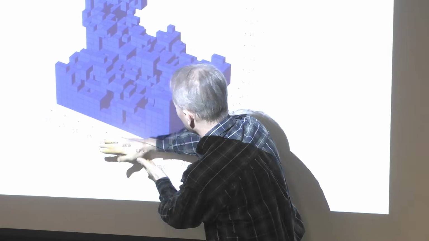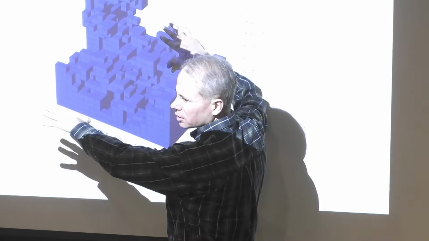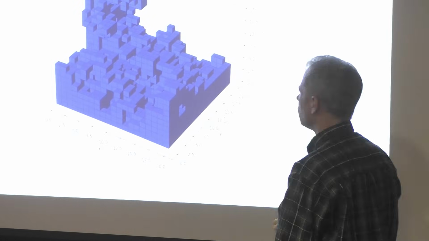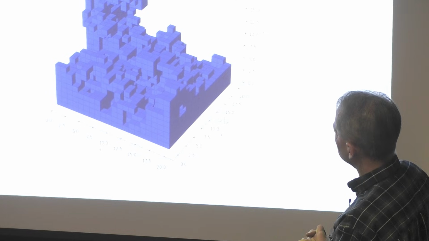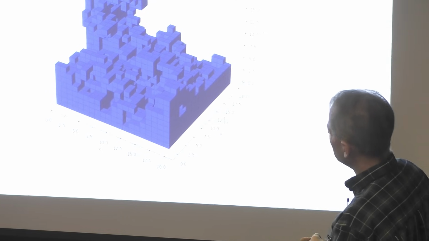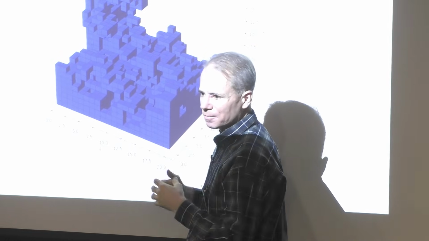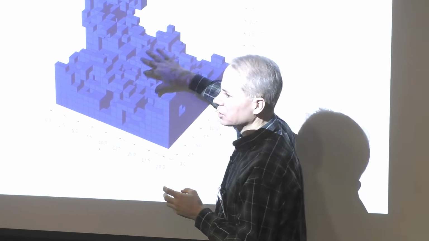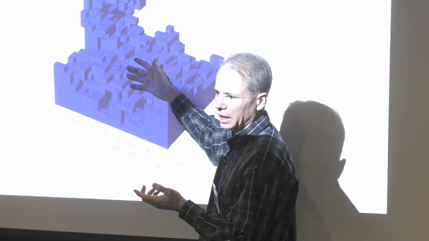So there's a tree rooted at the bottom face, a tree rooted at the top face. And it sort of guaranteed that I would have a nice surface connecting these two sides. Okay, so this is one simple way to get a surface in 3D. And here, 3D is very nice because 1 plus 2 is 3. And so these 2-dimensional dual surface models are exactly dual to the 1-dimensional spanning tree.